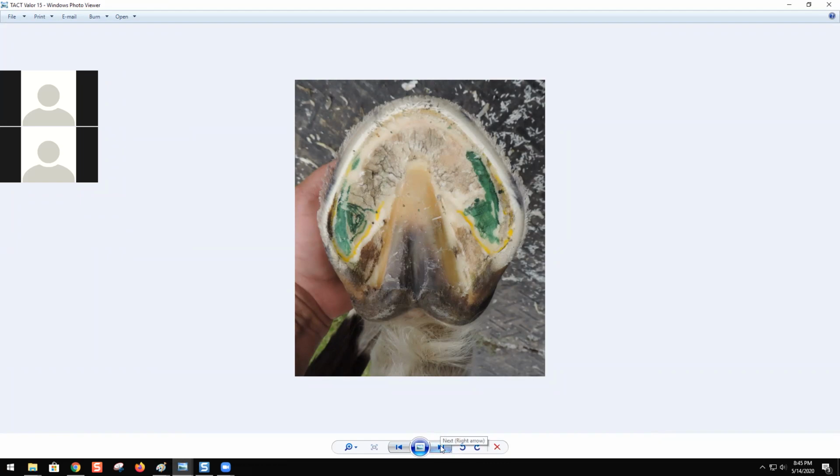I need to get some former pictures. This is the foot. I don't know if I ever told you about it: when I was still trimming to frog distortion, this frog had filled up the collateral groove and come over on the bar, and I didn't know. I'm trimming the bar, but the bar was totally cracked off, and I didn't even know it. I remember that. So I had to remove the whole bar. It took about 4 months, and I kept coming out and checking it, hoping that bar would grow back. Then one day I came out, and there it was. But the foot was way more asymmetrical than what you see here.